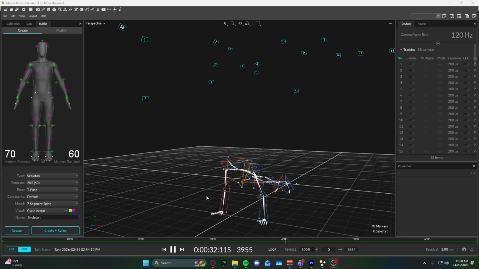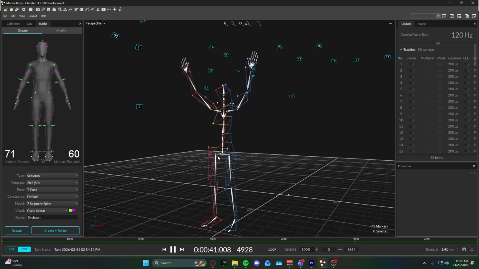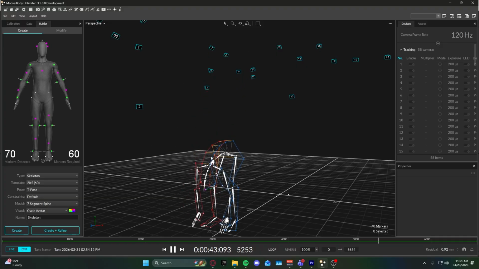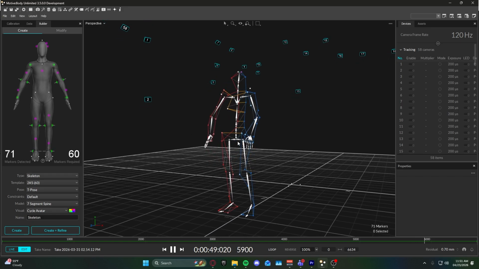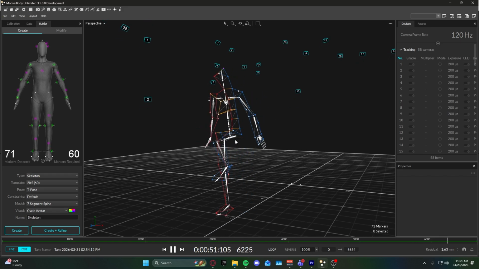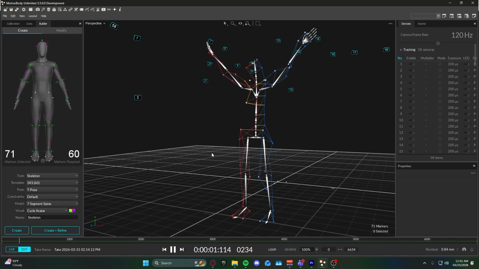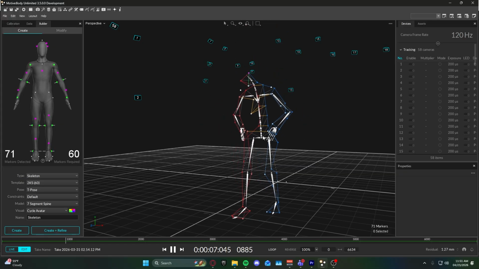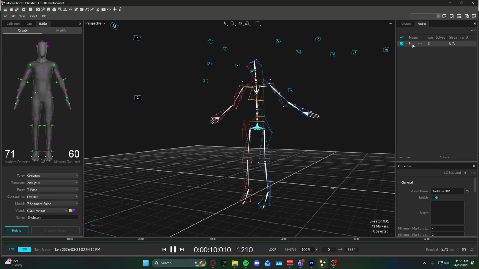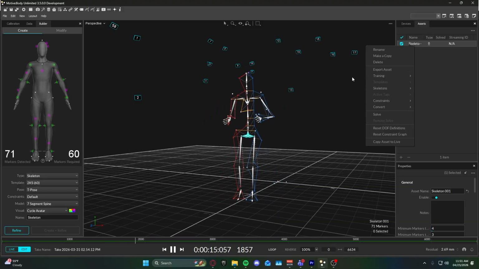And I wanted to mention a feature that goes hand in hand with this new proportioned character. So in Motive, we have a feature that is really nice for this. Let's say that you have a performer that comes in and captures data multiple times over the course of your entire project. So you want to keep the same proportions for that asset. You don't want to have a bunch of files of that performer at different scales and different proportions each time. So what you could do is if you have the asset here in Motive, you can export this asset and keep it as this person's asset.